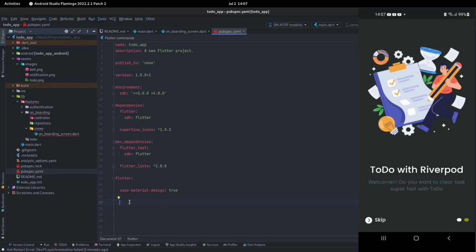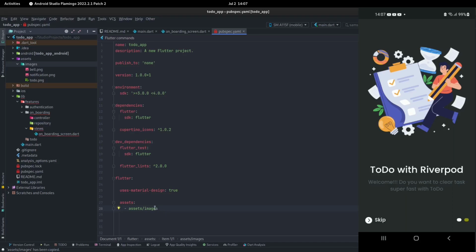So we're going to add something called assets. We can see it autocompletes, and we're going to hit enter, and then we're going to put a dash. We're going to put asset. So yeah, it's going to be assets, the file structure. Do you know what? Let me just copy the path, and we can see it's assets slash images. So we're going to put that there. But since this is a directory, we're trying to tell Flutter, look, I want you to listen to everything inside of the images directory because I'm going to be using them.